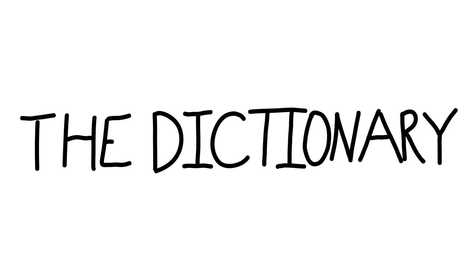Hello, everybody. This is episode three of the dictionary. Let's see where we left off. Triple A all caps is an abbreviation for: one, Agricultural Adjustment Administration, or number two, American Automobile Association. Next entry is AAAL — abbreviation for the American Academy of Arts and Letters. Next entry is AAAS all caps — abbreviation for the American Association for the Advancement of Science. They are very important and we need more of them. Next entry is AAC — Advanced Audio Coding, 1997 — a high-quality standardized computer file format for lossy compression and storage of digital audio data.